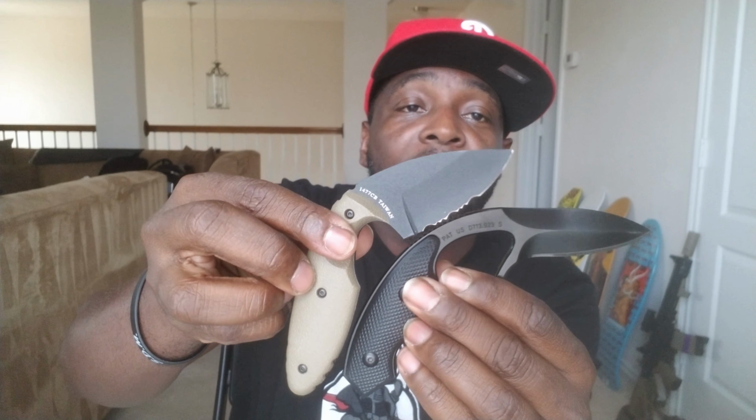I don't carry the same blade every day. I switch up depending on what I'm doing. I may be training my dog one day and I want to have my blade with me. The KaBar, the size is cool. I love the size compared to the NCL. I like both blades, but I like the size because when I'm more active, I can have this on me. The Colonel, I carry when I'm out and about with the missus, or when I'm going to work, because I'm not as active. But when I'm training my dog, this is just a better size for me, in my opinion. But both are dope, I love them. Colonel NCL, KaBar TDI.